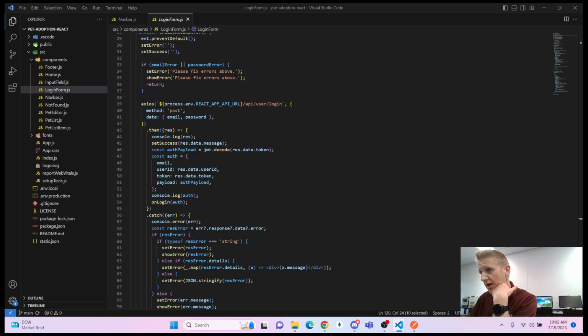So we'll want to do that, set auth and all that. So on login, check that out. So we'll kind of mimic that. Otherwise, set error response data message. I want to look at the message. Let's go over to my back end.